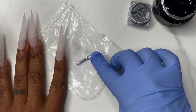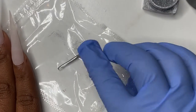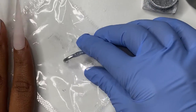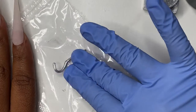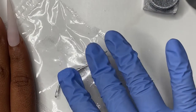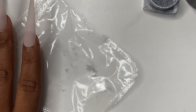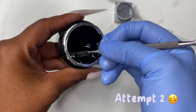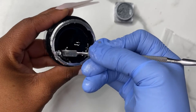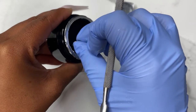So what I did right there was take out some of the molding gel. And this first one was a fail. I decided to keep it in the video so you guys can see that I did not get this right on my first try. I kid you not, I was becoming frustrated with it at first. I'm just like, what is going on with this? But like I said, you just have to work with it and get used to it. And as I kept going, I realized that it actually curls on its own when you start picking it up. So it does help make an easier process to lay onto the nail.